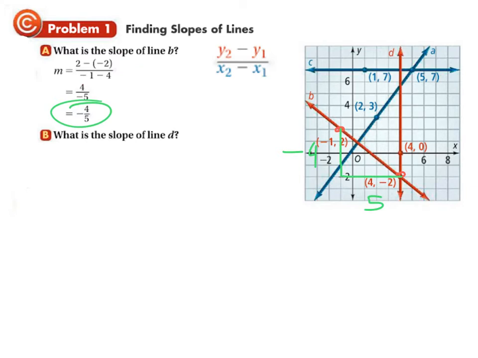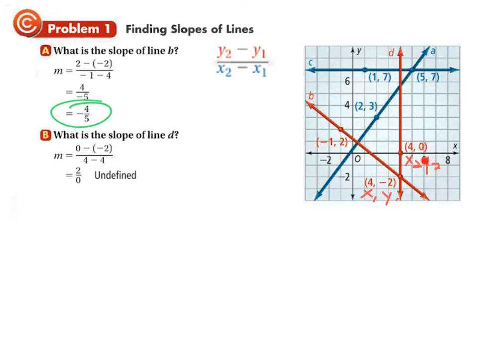Okay, let's keep going. And let's say, what about line D? Where is line D? Line D is this right here. So what you get is we've got 2 points here, this point right here, and this point right here. Okay, we say that this is point number 2. So this is x2 and y2. This is point number 1, so x1, y1. You could have done it in either direction. Either point could be point number 2 and vice versa.